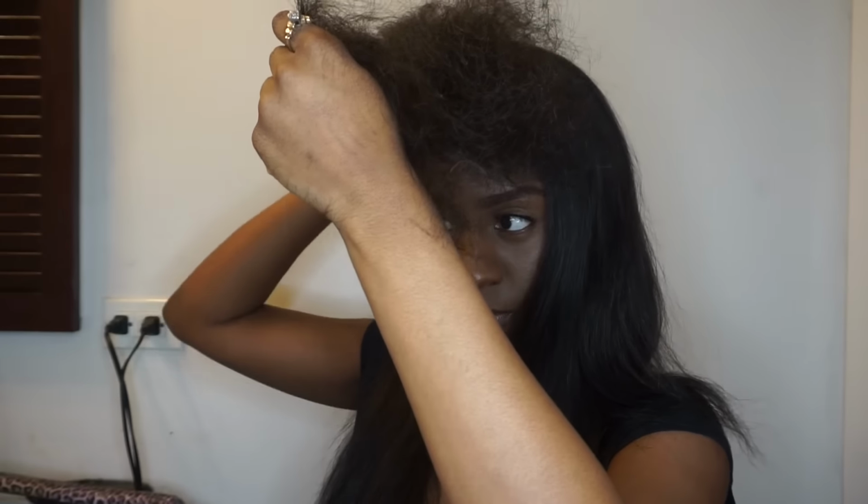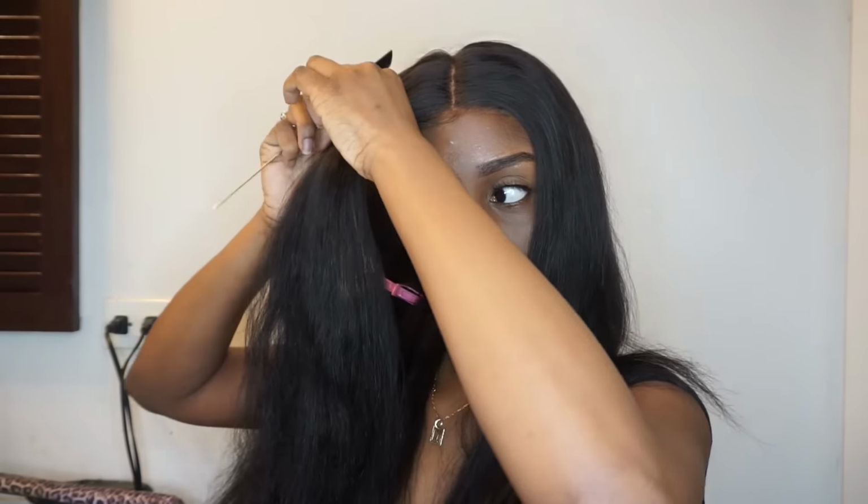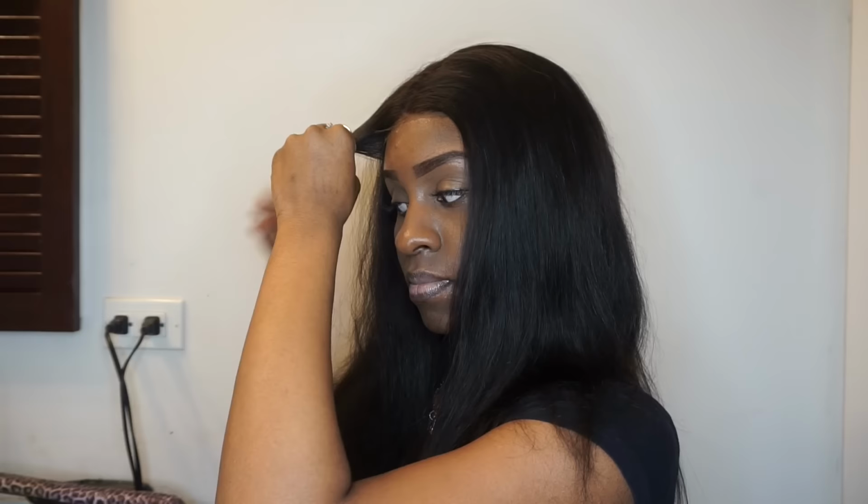I do need to be careful because I just knocked that off. So yeah, let's go ahead and just straighten some pieces up here, because in that way you guys can really get a glimpse of how well it's straightened. So you guys see it in its natural state.